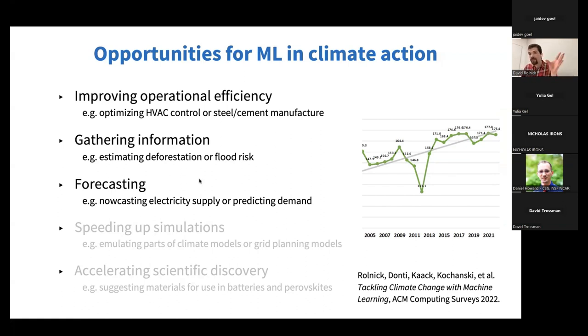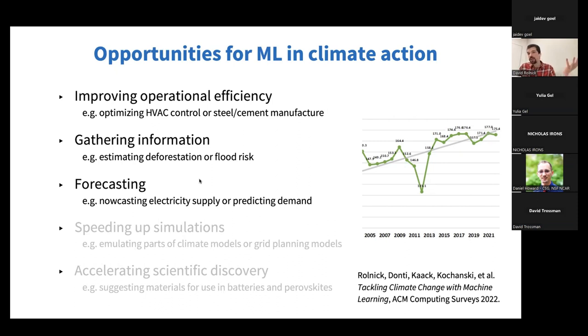So that varies from moment to moment. You need to predict it. And then predicting demand as well to ensure that there's enough supply to meet demand. You don't want to waste electricity by having too much. And you also don't want to turn on your fossil fuel generators when you don't need to. You want to ideally have a system that is around equilibrium there. And predicting supply and demand are both great tasks for machine learning.